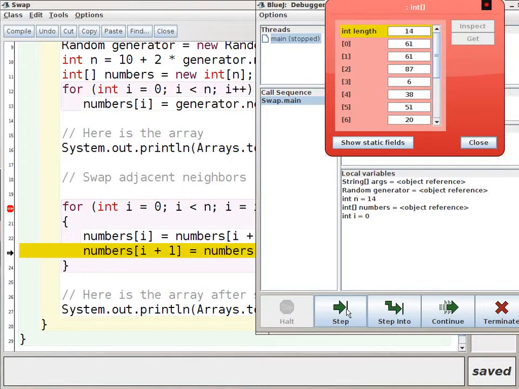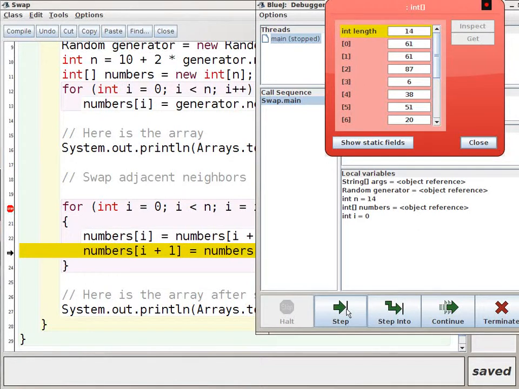So now, what's my next expectation? I click on the next line here, numbers[i+1] = numbers[i]. And what do you think is going to happen? My original expectation was that I was going to swap these numbers, so this thing should change into whatever it was before, 37.